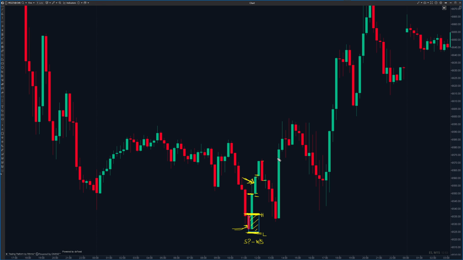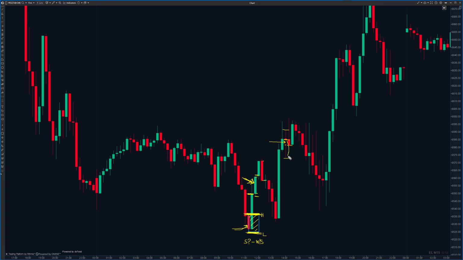Otherwise it doesn't represent anything, because you can have a candle like this. Thank you, S&P 500, which is red, but this candle is not a negative candle. This candle doesn't represent the sellers. On the other hand, the candle has a low here, a high here, the mean of the candle is here, and the candle closed above the mean. So buyers were obviously stronger than the sellers because we opened here.